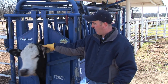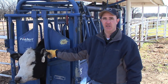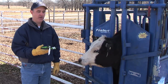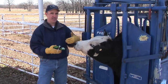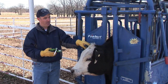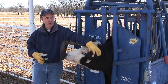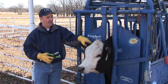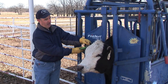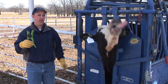Now I have that hole that I could come back to next year and put another fly tag in if I wanted to. We're going to demonstrate with a blank ear tag. Basically I want to get to the side of the animal so I'm at less chance of getting hit. I grab the ear — the ear has three ribs and we want to place this tag in the middle rib. I come in behind, get it where I want, squeeze and pull out, and I'm ready to go.